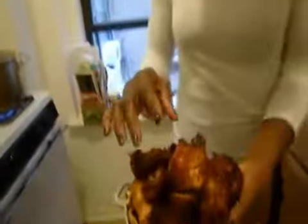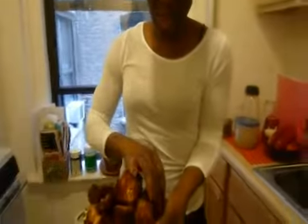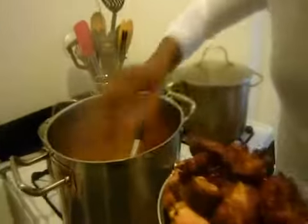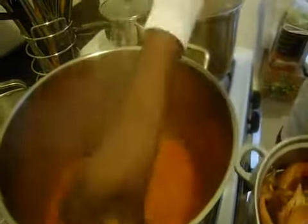I also spoke about the smoked turkey. This is just turkey that I got from Fairways — a supermarket here in New York City. I basically got it, rinsed it, and then put it in the oven to bake. It's really salty, so that's one of the reasons why I didn't want to put a lot of salt in the base initially. You don't have to only do chicken in this or smoked turkey — you can always do fish as well if you want to.